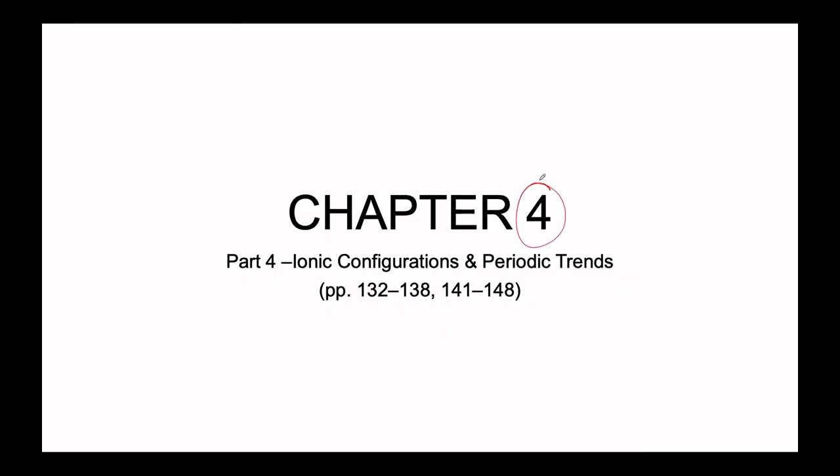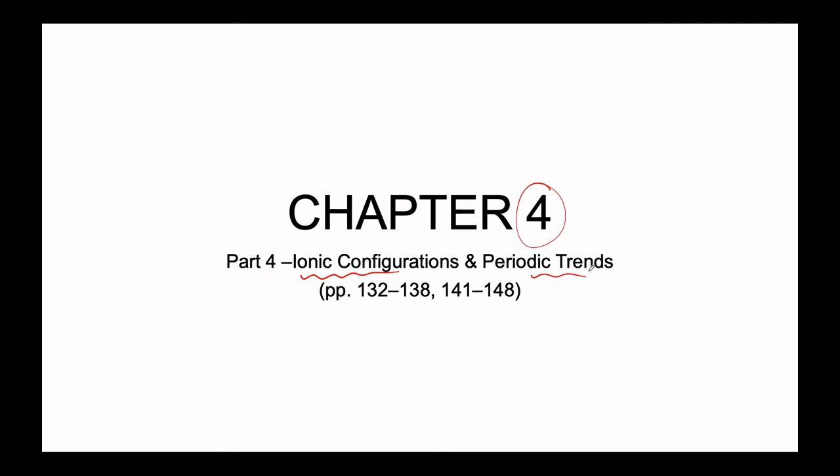We are going to finish up our discussion of Chapter 4, where so far in this chapter we have discussed electron configurations and how they contribute to atomic properties such as reactivity, size, and metallic character. Today, we are going to wrap everything up by talking about how these electron configurations also determine what the ionic charge of a certain species is most likely going to end up being, and looking at some ionic periodic trends. All right, and then we're going to call it a chapter.